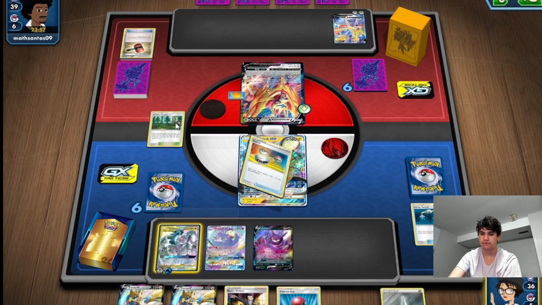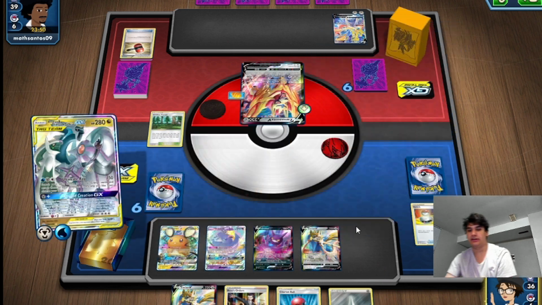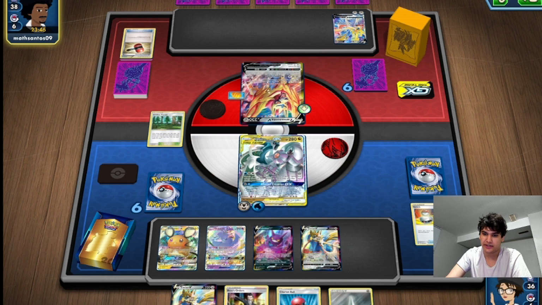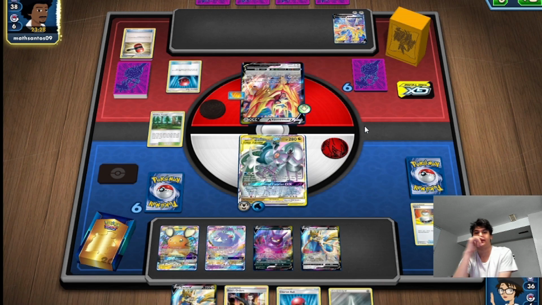I got the switch. So we can just go Zacian and Altered Creation. And that's actually a really good hand off that Crobat. Honestly, I couldn't have asked for a much better hand. I've got the Metal Energy to attach to ADP. I've got the Boss's Orders to pull up a 2-prizer. I can Cherish Ball for the DenAGX or Mawa LGX, depending on what my opponent does. I have another Zacian to follow up with. So yeah, we're doing good with this hand.